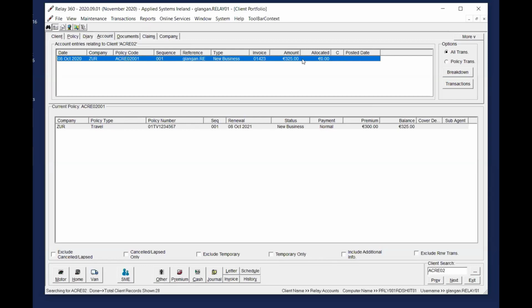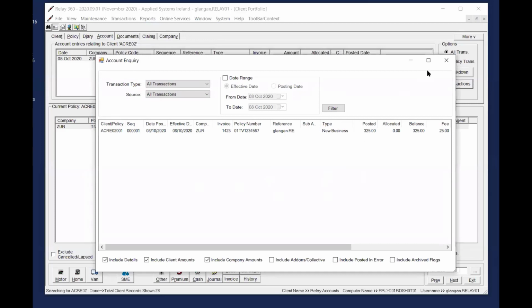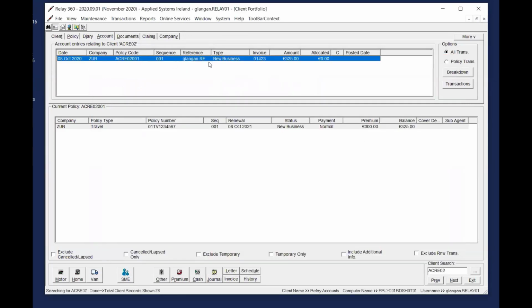So that transaction is sitting in this accounts tab, and it'll sit there until, one, he pays us, and two, I run a month end. Month end is an accounts process that's run on the last working day of every month, and it archives off these transactions into this transactions area here in this button. This is the archive area. So the accounts tab, any transactions you see sitting here are generally just current transactions.